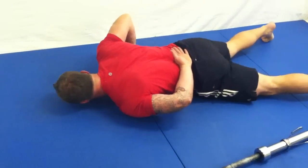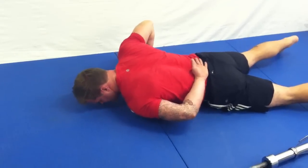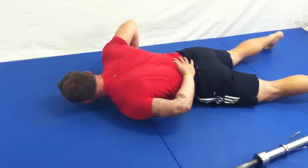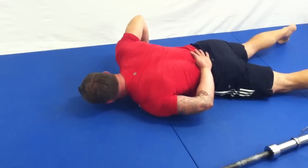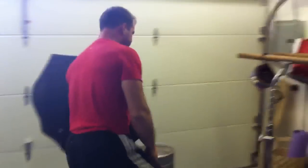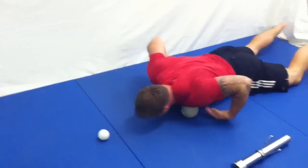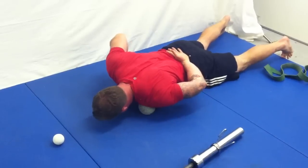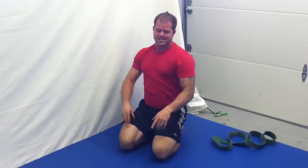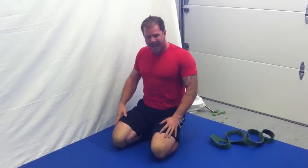Turn your head like you're going to cough, then go to town in those soft tissues. If you've got a slightly bigger ball, that's even better, but the lacrosse ball will work for starters. I can roll up onto the head of the shoulder, pull my hand into that tight position, keep exaggerating those corners, and unglue all the way through right underneath the clavicle. Let's take a look at the supernova — a bigger ball. Put that big ball right here. That's the pressure I'm looking for to really open up those tissues. Grinding through there, opening that up. Four or five minutes per side, untacking — hit that thing two or three minutes of soft tissue work. See how that impacts your internal rotation.